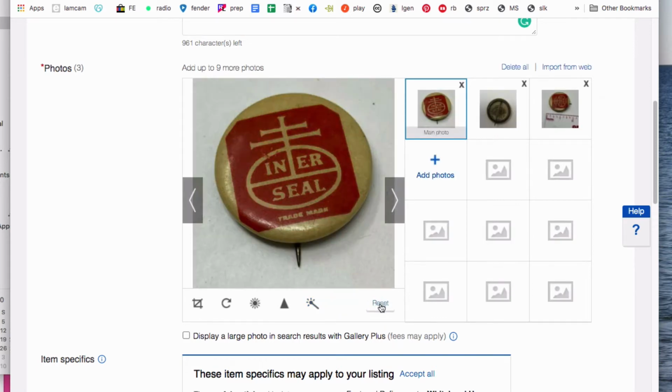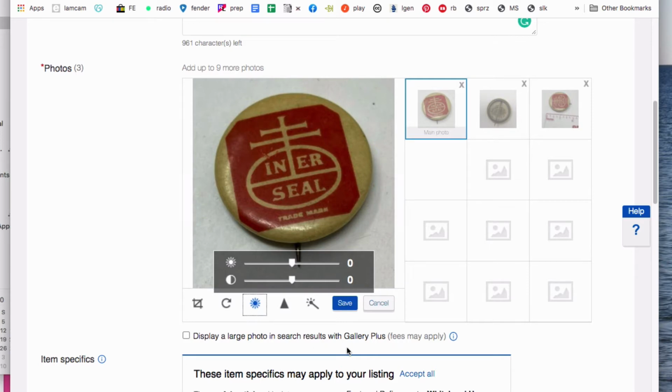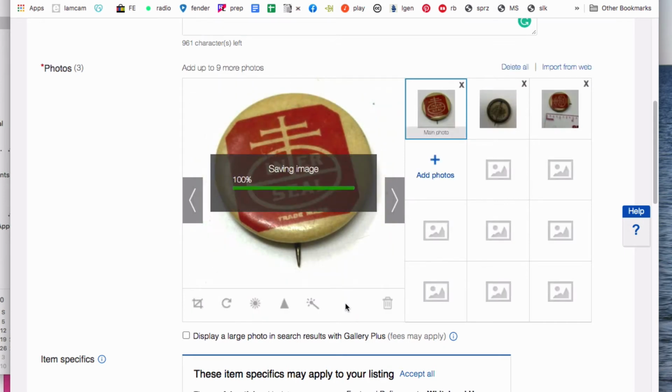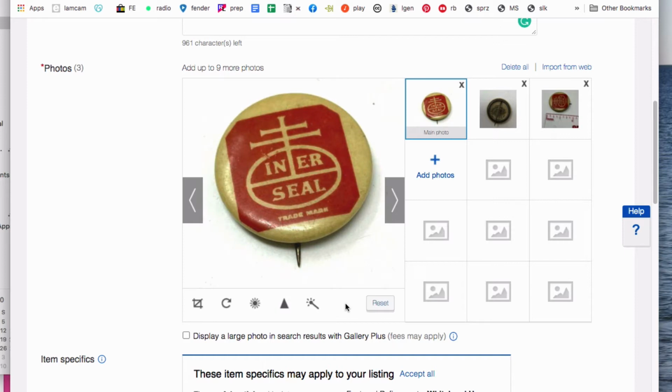And then the subject of most of the rest of this video is actually this tool, the brightness and contrast tool, which when used judiciously and without exaggeration can really help your photos look better, like so. Voila. And I'll show you more examples and explain my thinking as I go.